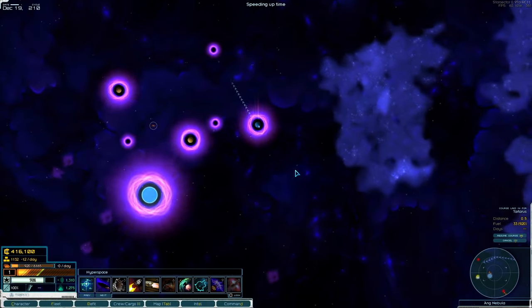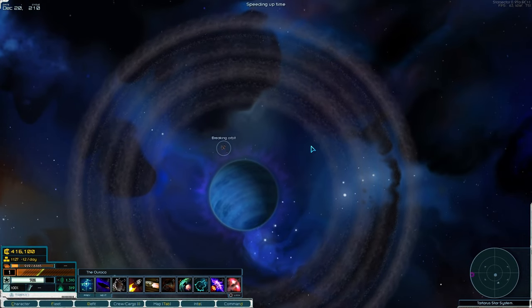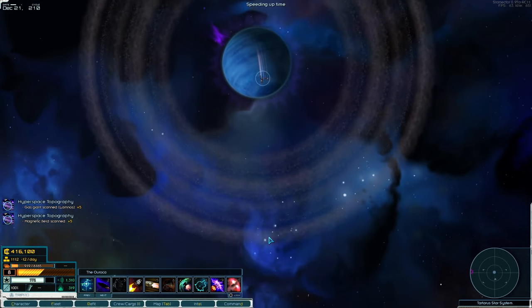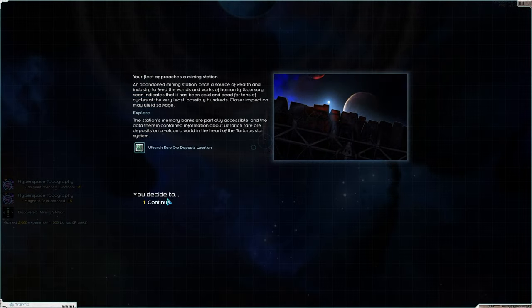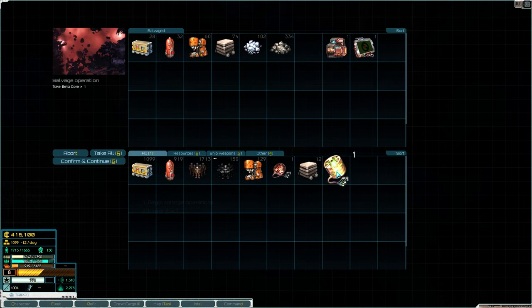Right, here we go. Pause as we come in, just in case. Okay, there's nobody here. Is there a... Blinky blink. Yes, there is. It's over here. That is an entity. It's a mining station. Oh, that's always handy. Explore. Continue. Begin salvage. Oh, lovely.